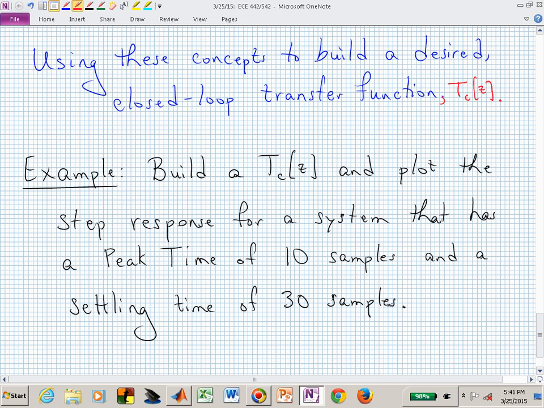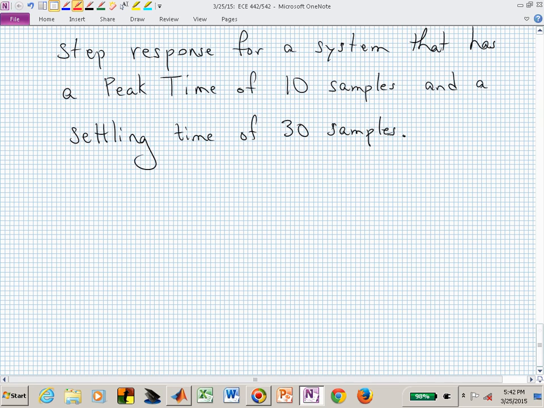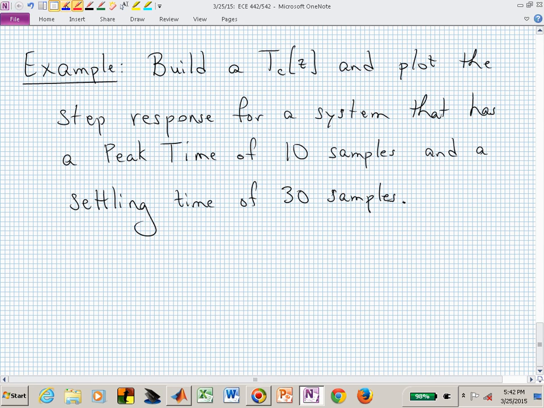But you can, in MATLAB, specify an unspecified sample period by using a -1 in the function's argument that's looking for the sample period capital T. You could simply say, my sample period I don't know, or it's not necessary to specify. I'm going to just say -1 inside MATLAB. But here, let's go ahead and assume that, so we want to now try to build this T sub C.